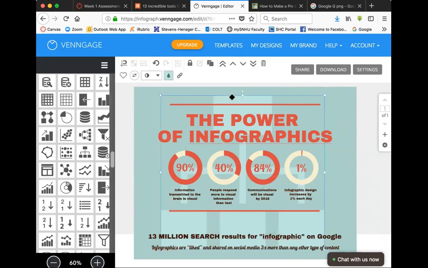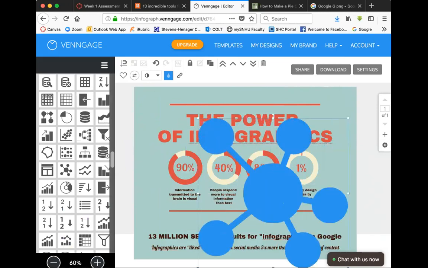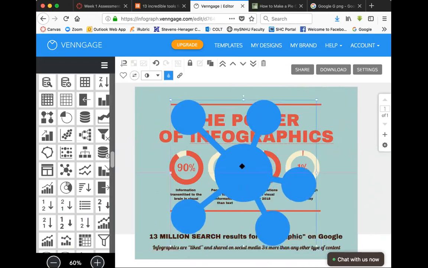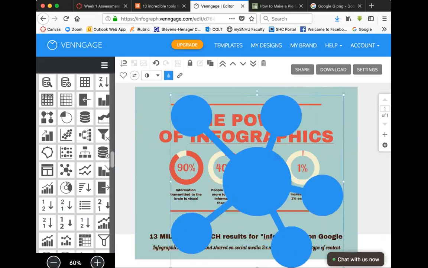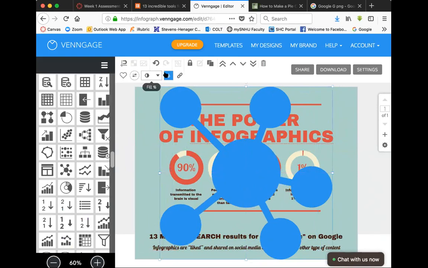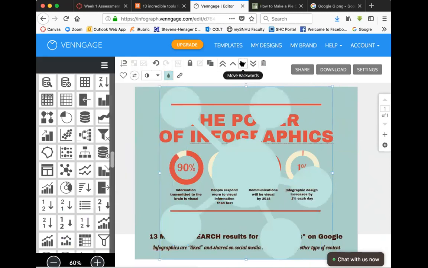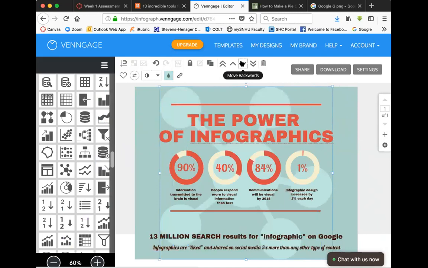I'm not sure if this is the best infographic for this, but you get the idea, hopefully. Here's one that's a little bit more round. This looks like an atom bomb, nucleus. So you can kind of change it up based on what's relevant for your poster, what looks like it aligns with your poster.